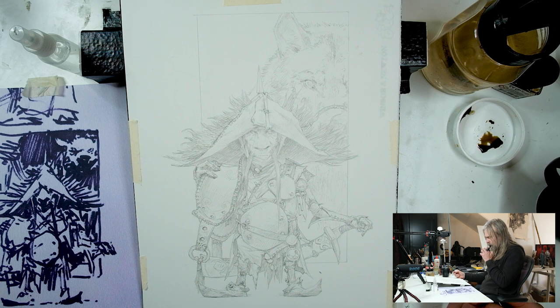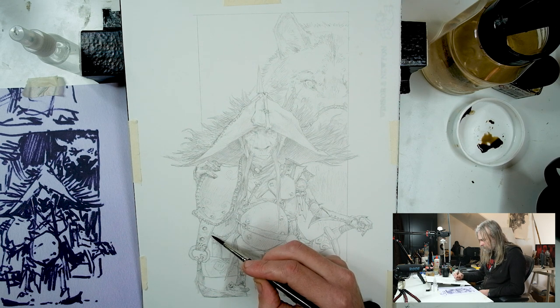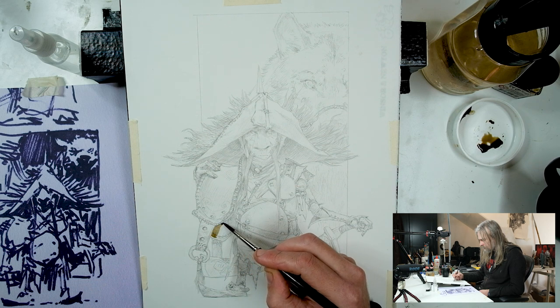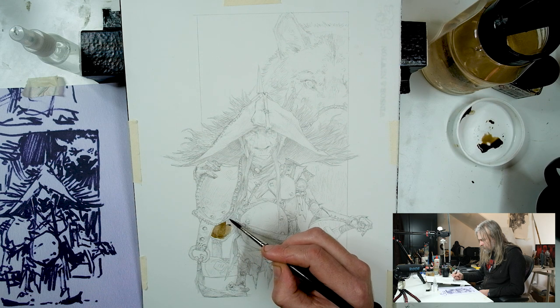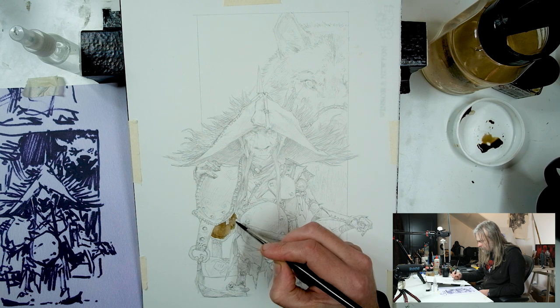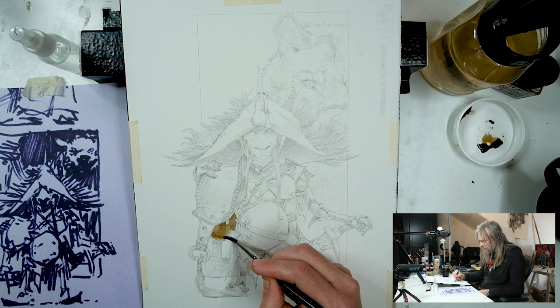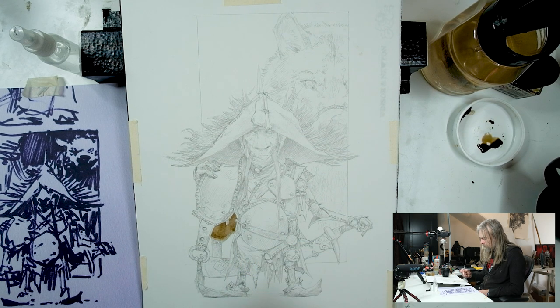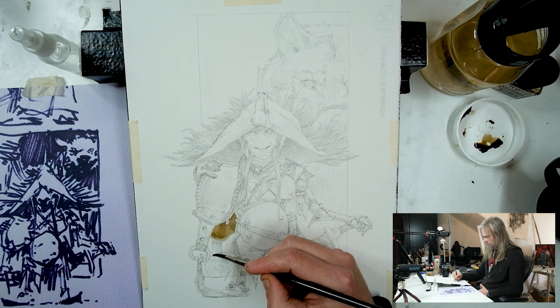Right. So what I'm doing here is blocking in shadows, as I say. I haven't used this paper before, so it's quite different from the ones I've been doing in the last videos. It seems okay. Actually quite different. I hope I haven't made a mistake using this paper.